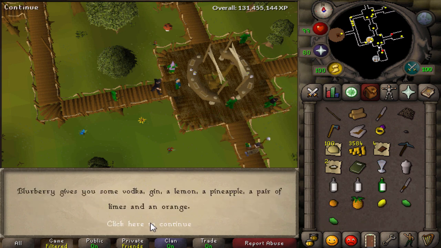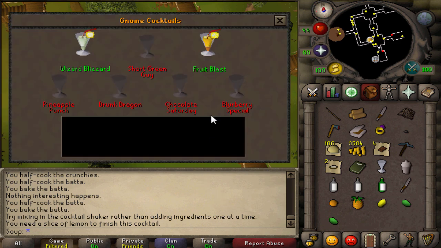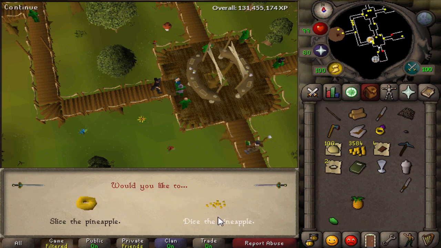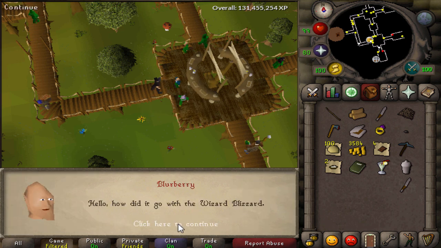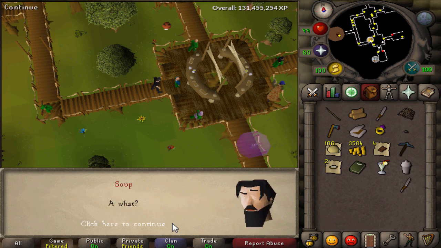He'll like it. Next, we have to make a wizard blizzard. Once again, as usual, mix the cocktail shaker to get a wizard blizzard. Use your knife on the pineapple. Dice the pineapple. Use your knife on the lime and slice the lime. Click pour again on the cocktail mixer, and you'll automatically get a wizard blizzard. Talk to him. He'll try it, he'll like it as usual, he better.